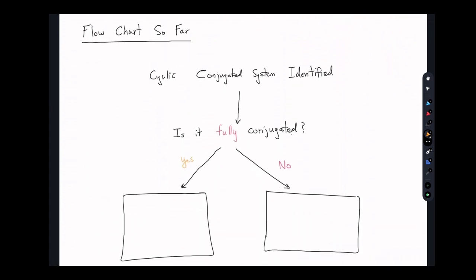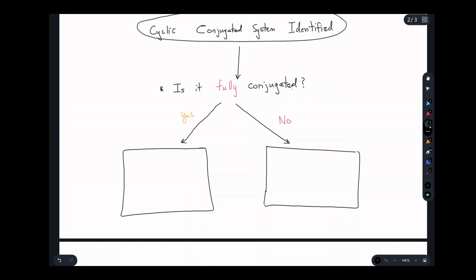First, let's revisit a flowchart. I think a flowchart is a great way to understand this topic. And the idea is that you're going to identify some sort of cyclic system, and you're going to ask, is this an aromatic ring? To get the answer, we first ask that question, is it fully conjugated? Yes or no? If not, we simply call it non-aromatic. But if yes, we're actually not entirely sure. It could be aromatic, or it could be this anti-aromatic idea. In the next video, we're going to dig deeper on how you can understand this aromatic and anti-aromatic principle and predict it using something called Huckel's rule. I'll see you there.